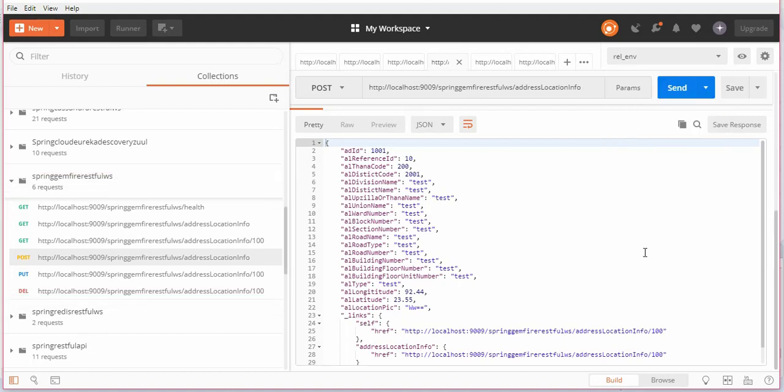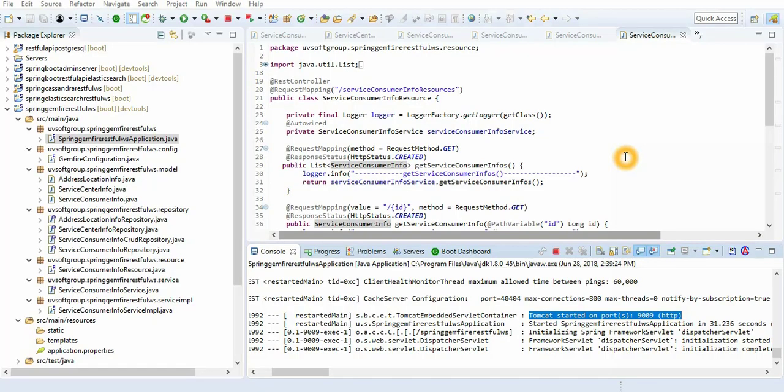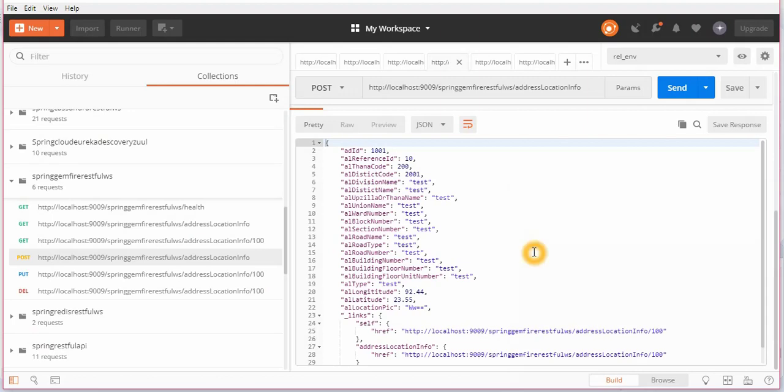We implemented our REST API. Just to recap what we did: we implemented our REST API, we configured it, we deployed it, and we tested our APIs via Postman. So now your web developers are ready to use our RESTful API for the Service Center.